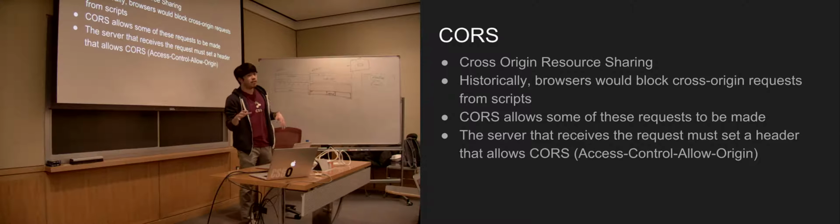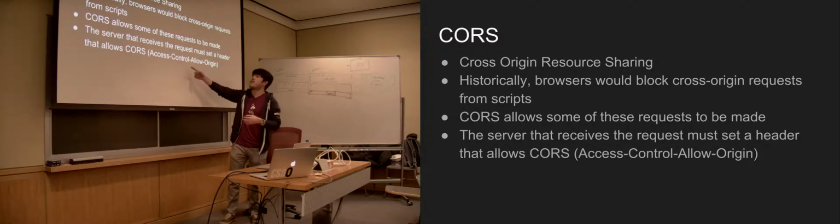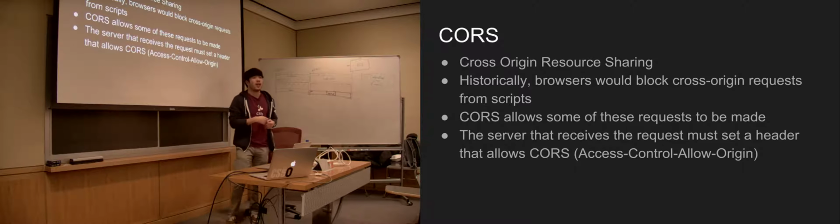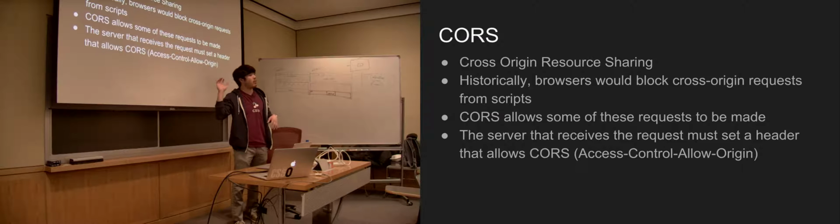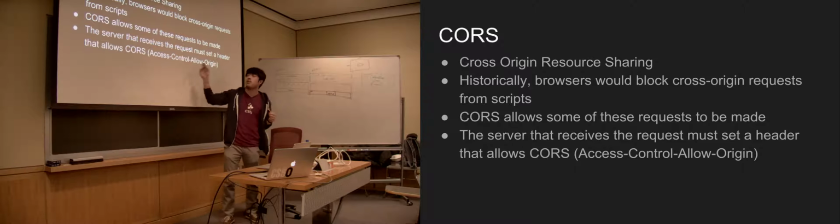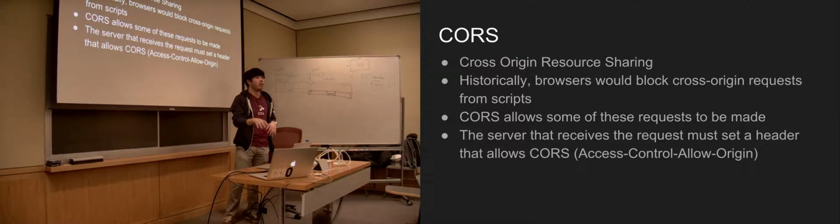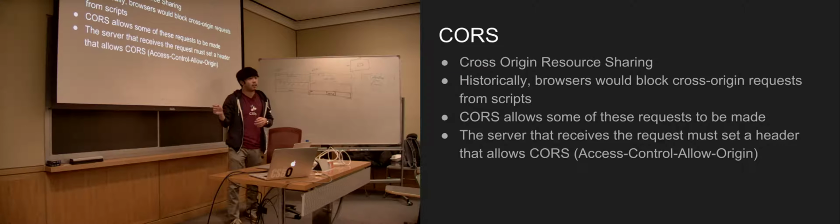At the very low level, first, when you call fetch or an XHR request or AJAX, it actually makes a pre-flight request, which means it sends something like, hey, I'm about to make a request to you, can I? And if they respond with a header that says yes, you can, then it goes ahead and makes that request. Yesterday we ran into this because our backend did not explicitly set this header. Therefore, the Chrome browser said, hey, I'm not going to let you request any information across sites.